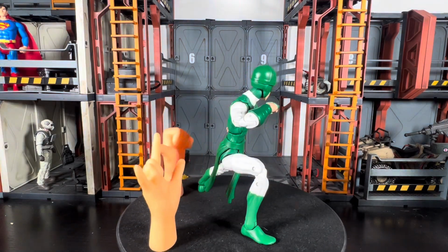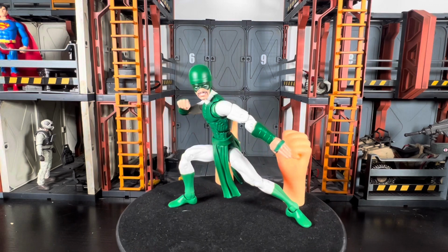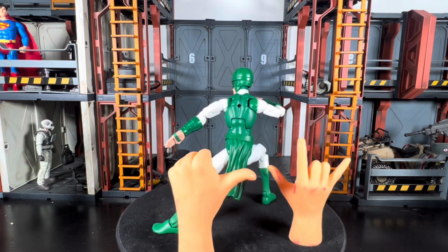So go get them. Don't let the FOMO get you, though. I wouldn't pay more than retail at all for this. This is a wait for the sale date. Like I said, one thumb up, rock on hand, just so we can complete the royal family.